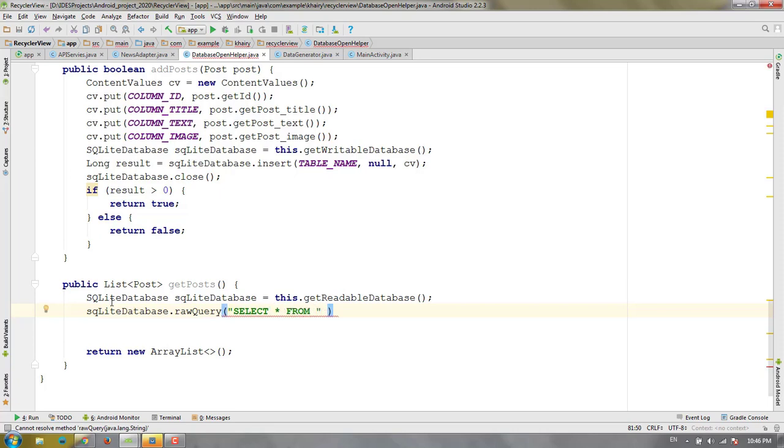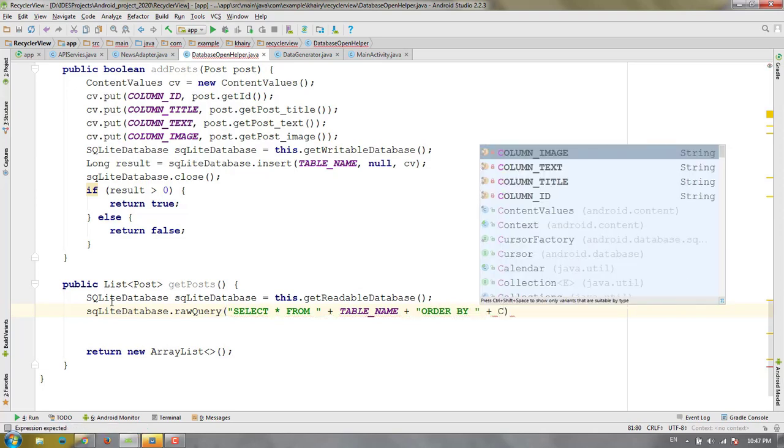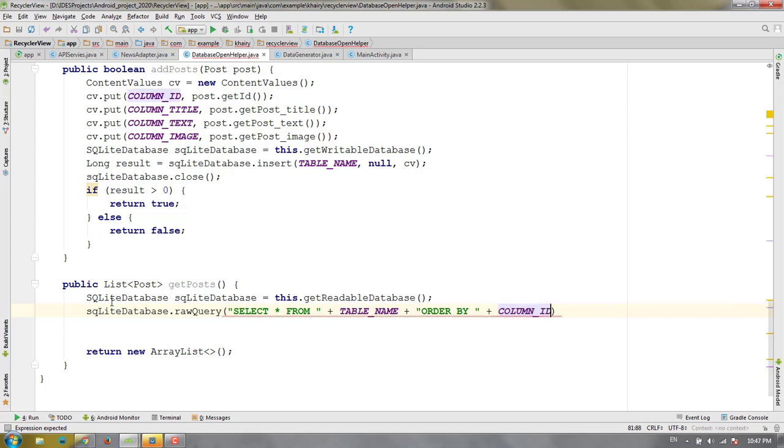We have the table name in here, table name by we have the ID column. Okay guys, and the second parameter should be null.